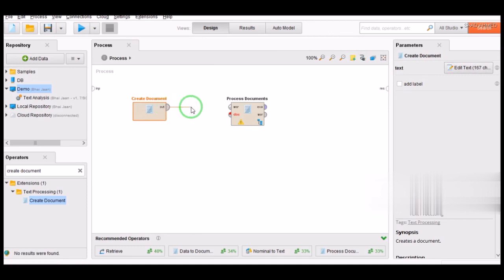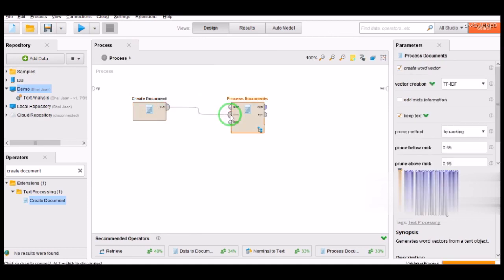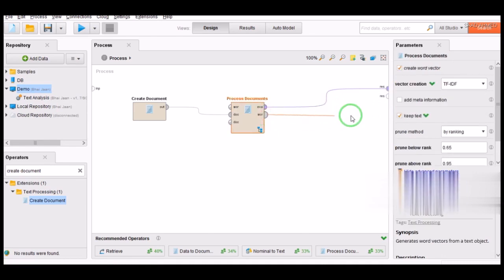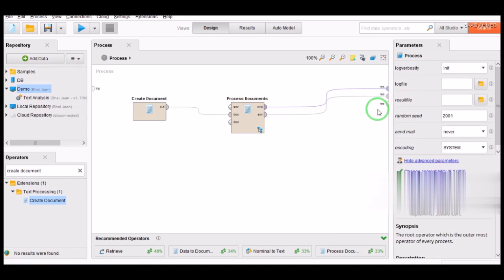This output goes into the document input, and there are two outputs. There's the example set output which goes to the result, and once you have used up one result output, which will be displayed later on when you run it, there is another output, so you can have multiple outputs. So I want to see the word list as well, and simply clicking on the word list output and connecting it to the result node, you will be able to get the result. So this is what you have to do to make connections.